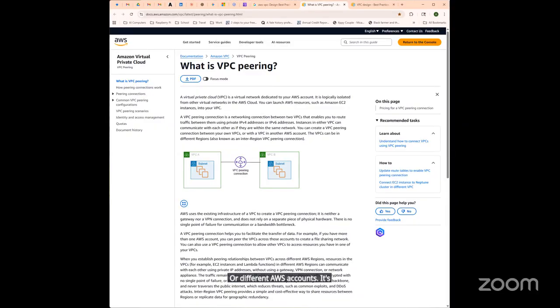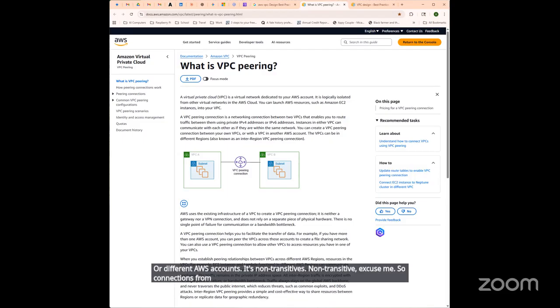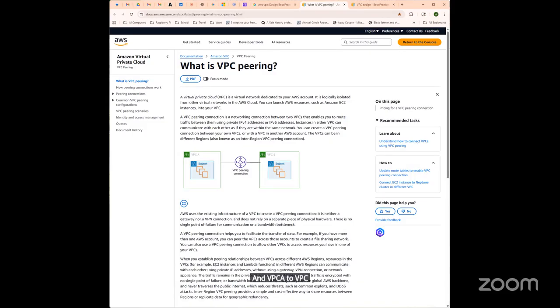It's non-transitive, excuse me. So connections from VPC A to VPC B and VPC A to VPC C don't enable VPC B to VPC C. CIDR ranges also must not overlap, so you can have a 10.0 and a 192.168.0, but you can't have two 10.0s, all right?